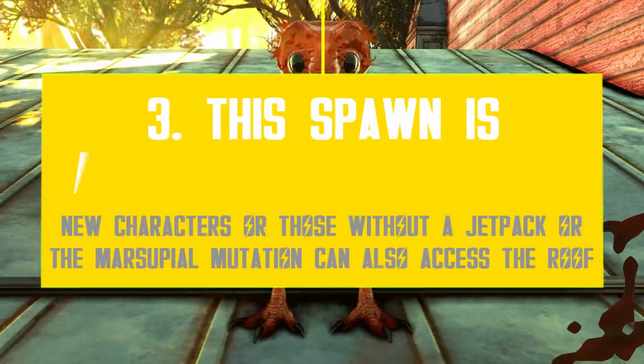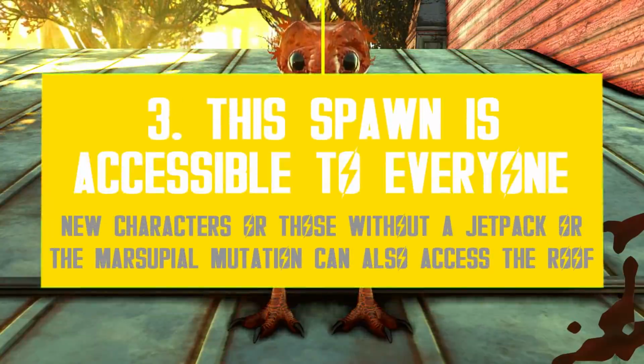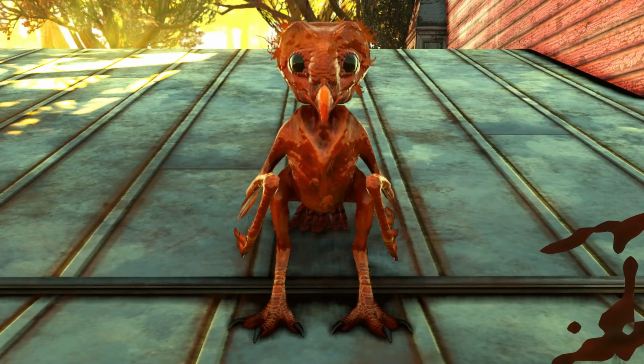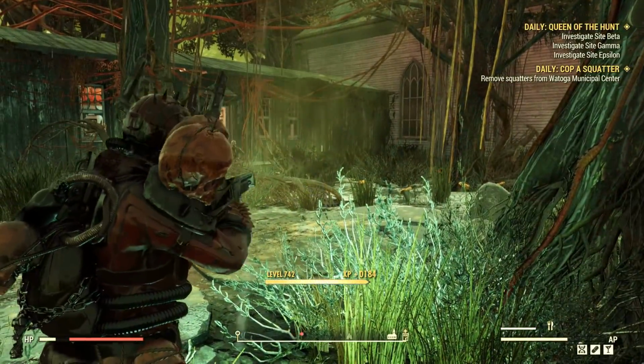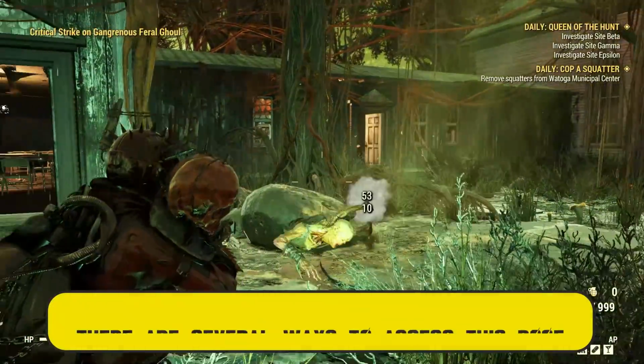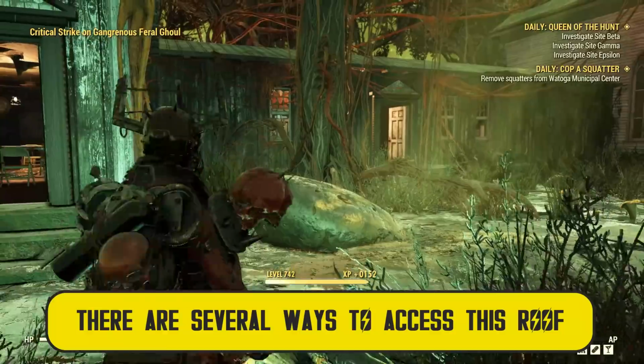Okay, you should also know that this roof is accessible for everyone, literally, so if you wish to come here and learn the Owlet Nuggets recipe while being new to the game or with your low-level characters or alt accounts, you can totally do it without any assistance.